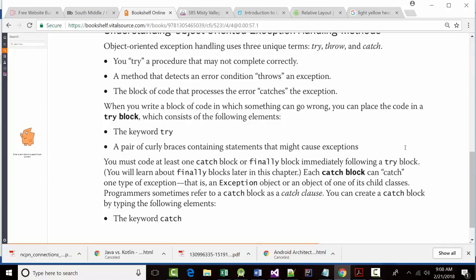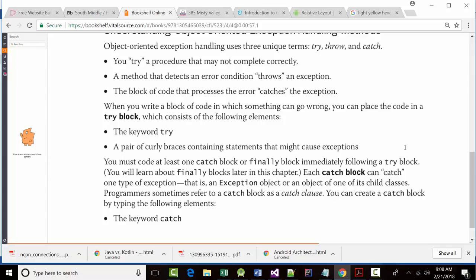You put in there any code that could conceivably fail. Then in the catch, you put in how you want to handle it if that code does fail. And you can, if you want to, put in the word finally. Typically, you put in finally because finally runs whether the try succeeds or the try fails.